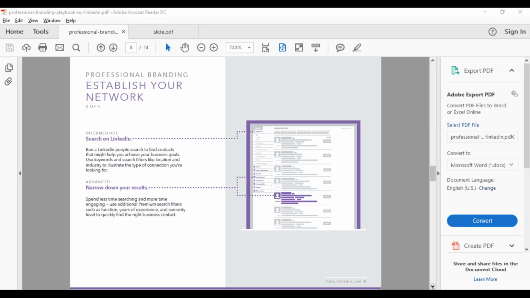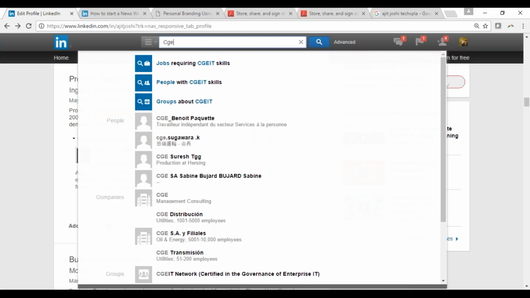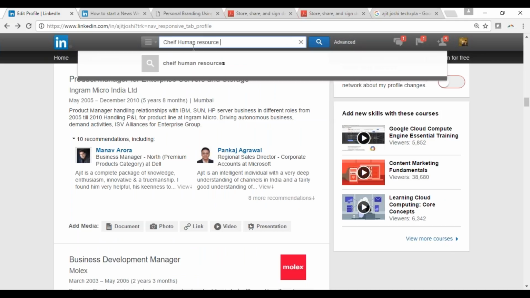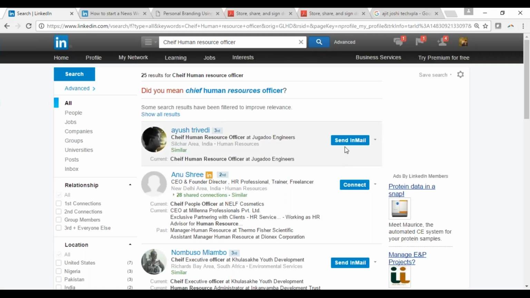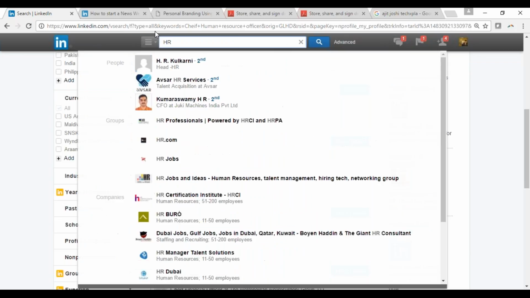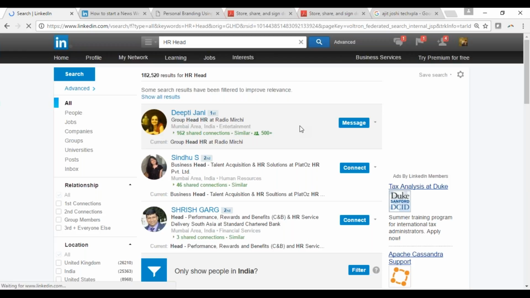Apart from that, you can search people on LinkedIn. So, for example, I am now selling HR software. So I want to write Chief Human Resource Officer. So I get so many people. I will either send them some kind of an email, which is a charged email service by LinkedIn, although a few emails are free, or I may ask somebody else to introduce, or if they are my direct connection, I may just message them myself. Or say HR in India, CHRO is not a good designation, so HR head. So you get again all kinds of heads, and I would ask somebody to introduce me to them.